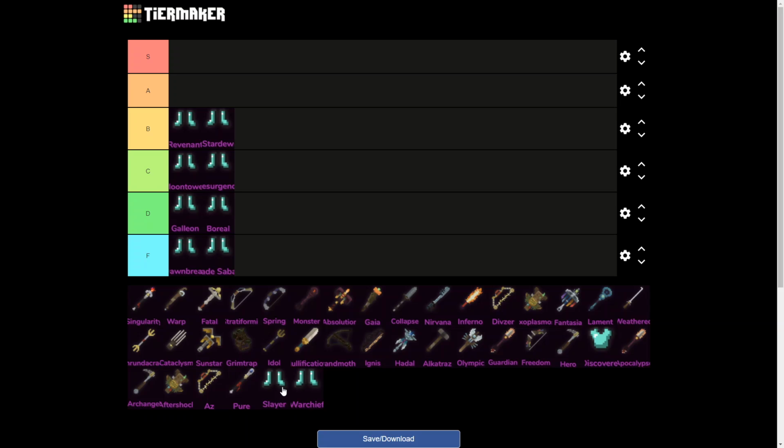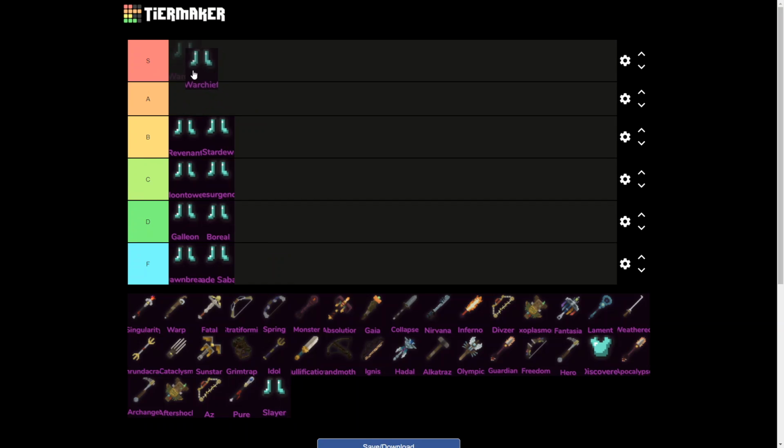B, I put Stardew in B. I think it's probably B tier just for the fact that it doesn't work well with Archer, Shaman, and you only use Dawnbreak if you have that Cataclysm build. That was the one time I've seen Dawnbreak used in a build other than maybe heavy melee, but yeah. I think that War Chief fits in an A tier.